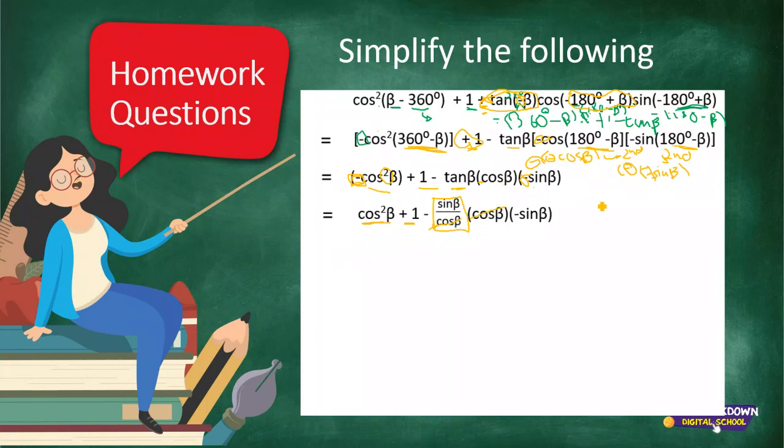When we do that, we can see that what remains up top is a minus sine beta times a sine beta. So you have a cos squared beta plus 1 minus sine beta times the minus sine beta. How does that look? It looks as follows: it's your cos squared beta plus 1 minus sine beta times sine beta. And that's what gets you that. Right, and then from here, you take your minus times your minus, and it becomes a plus.